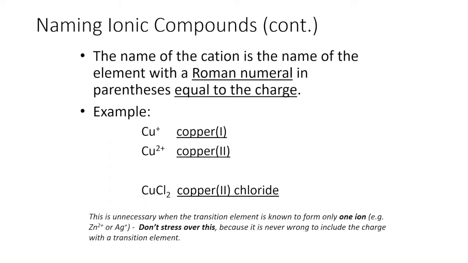But the big thing to remember is it's never wrong. It would not be wrong to put, for example, zinc with a Roman numeral 2 in parentheses in a name. Like if it was zinc chloride, you know, zinc parentheses Roman numeral 2 chloride. That is acceptable, but you could also just put zinc chloride because zinc always forms a +2. But either way is acceptable. But I really want you to focus on the normal scheme. Don't worry so much about the exceptions to the rule.